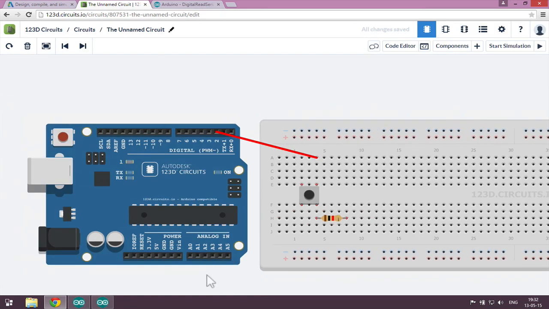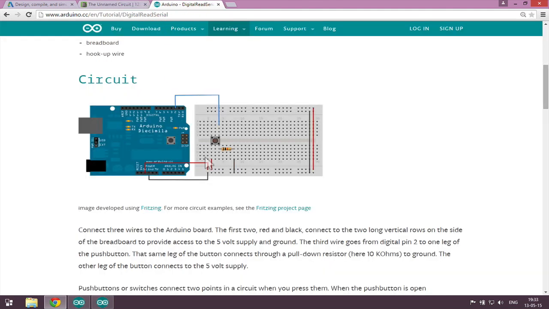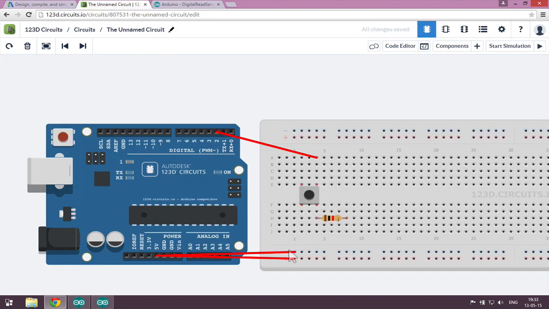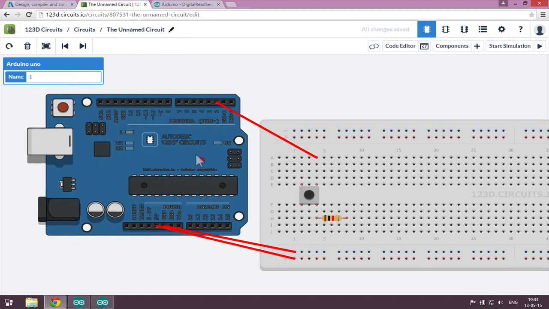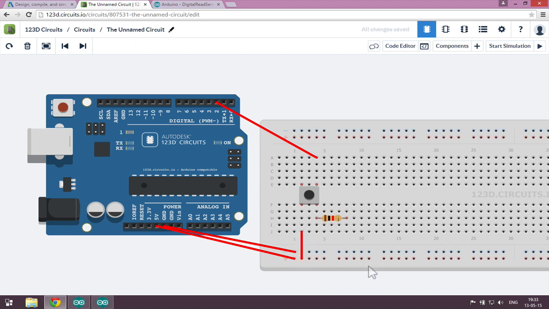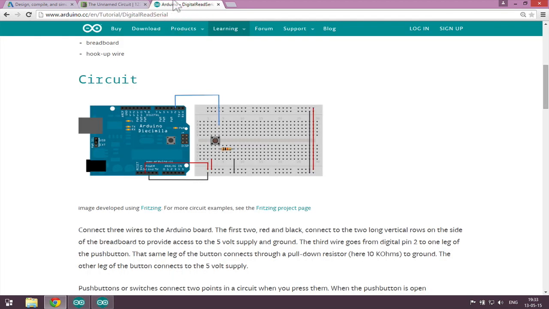So let's do that. +5 and ground. There we go. From there, I can see there's a +5 going up to the first pin. It doesn't really show well. This is the +5 rail and goes up, and the minus rail.